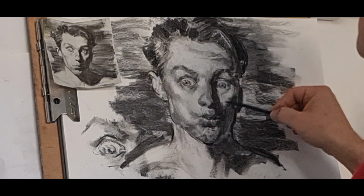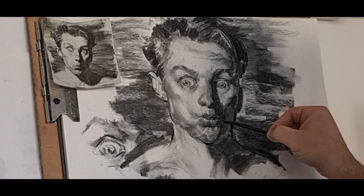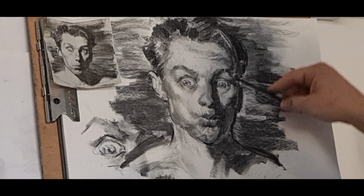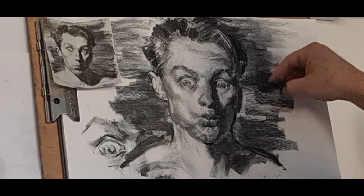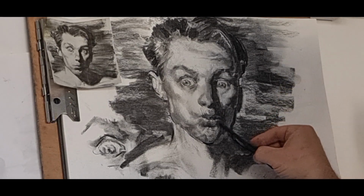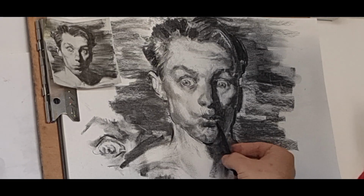Don't see much what's going on here, but I'm inventing a little bit here on my own, just how the lip would have actually looked like in a shadow. Obviously it's shadow, it's not much information, but give it a tone, give it a darker tone here, and then emphasis of the end of the lip, the upper part of the lower lip, not the upper lip.